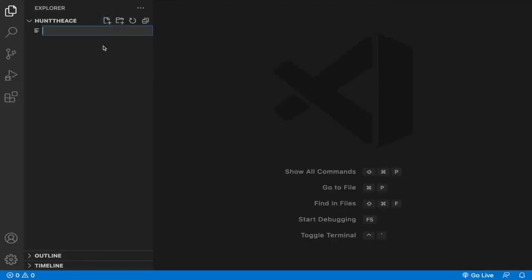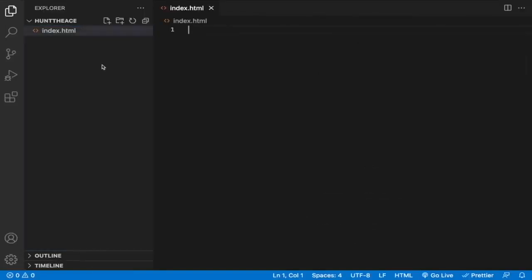Let's create 3 files within Visual Studio Code. Let's create a file named index.html, of course for our HTML code. Let's create a file named index.js, of course for our JavaScript code. Let's create a file named style.css, of course for our layout and styling code, our CSS code. Let's create a folder to house the images that will be used to represent our cards, as well as a card that will be used for our game's image logo.